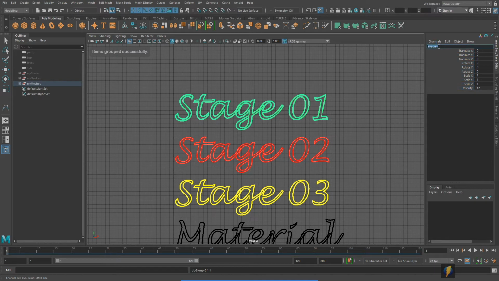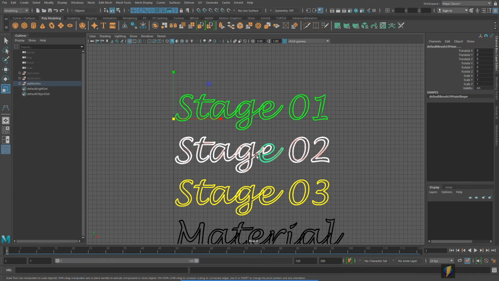And we'll even call this group Stage 1. I'll do the same for these other groups as well, or for these other pieces of geometry. Stage 02, for example. Edit, Group. We'll call that one Stage 02.